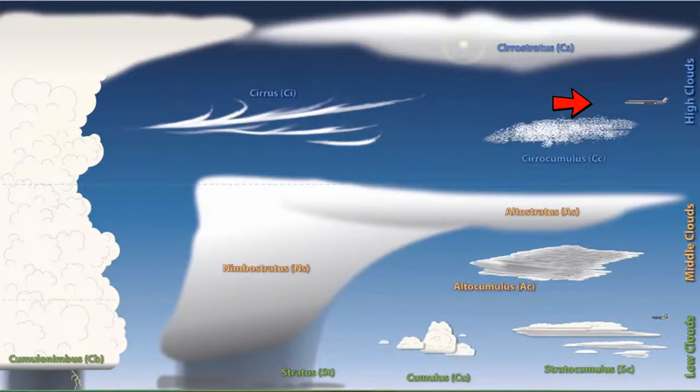That's really high. Then we have what we call middle layer clouds, or alto. Alto means middle when you hear the word alto in front of a cloud name. So for example, altocumulus. And these clouds are in the middle part of the atmosphere. And with altocumulus or altostratus, you can actually see some rain with some of these clouds as well. So that's the middle clouds.